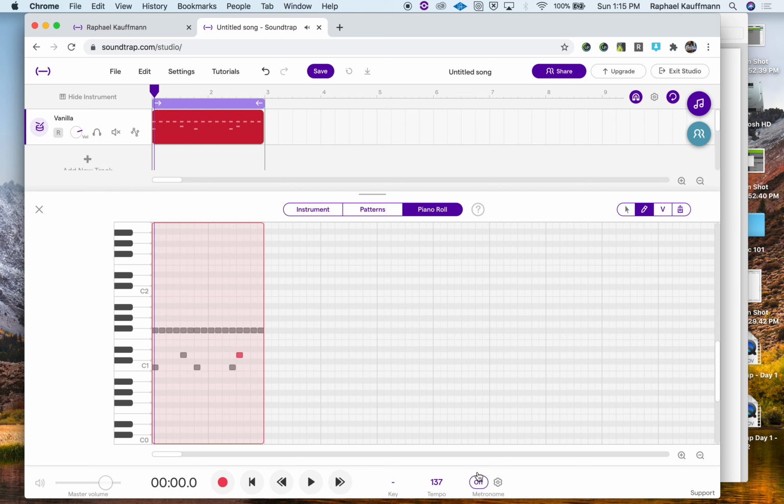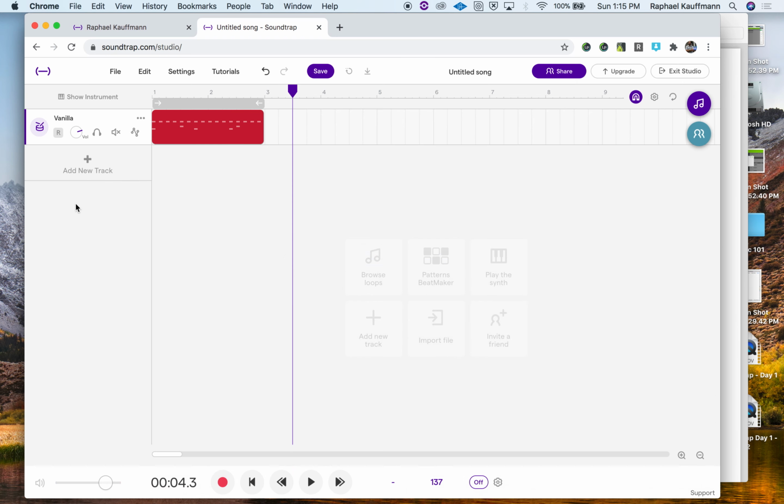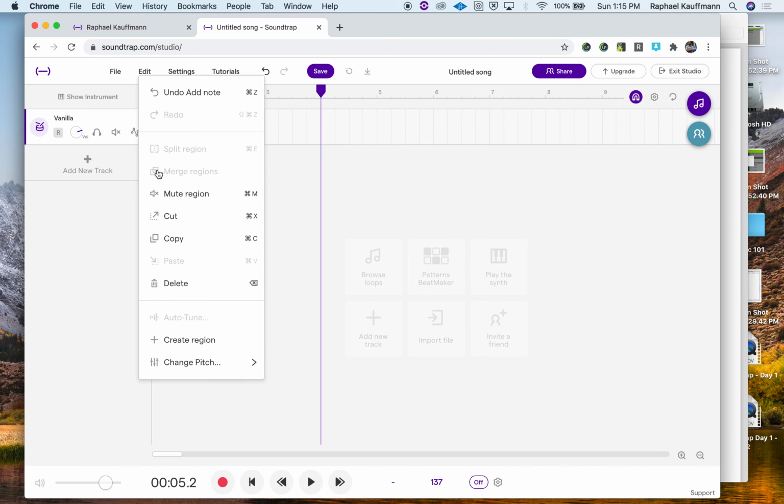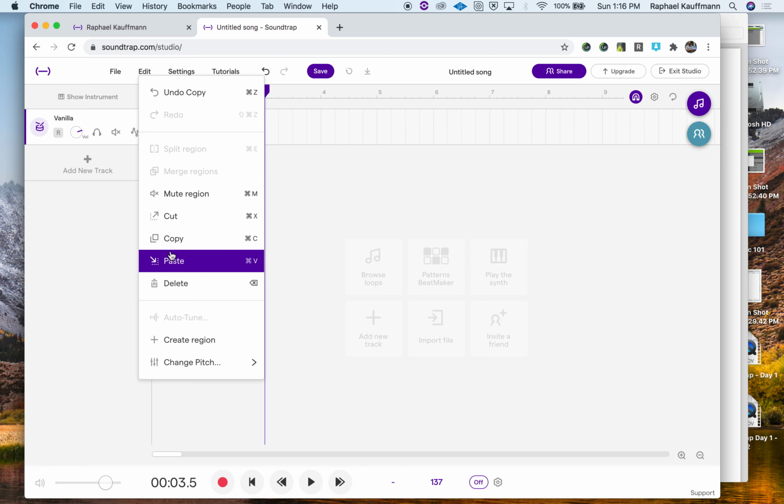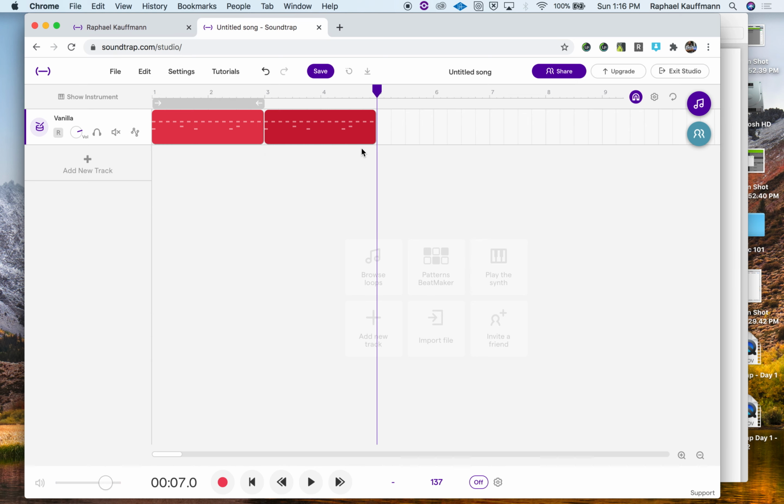Okay, so now what I want to do, and I'm kind of planning ahead a little bit, I want to take this piece, so I can close this for a moment. I want to take this region, so I'm highlighting it by clicking on it, and I want to duplicate it. So we've learned a couple ways we can duplicate. We can either hit copy, place our cursor, and hit paste, or Command V, and that's that, okay?